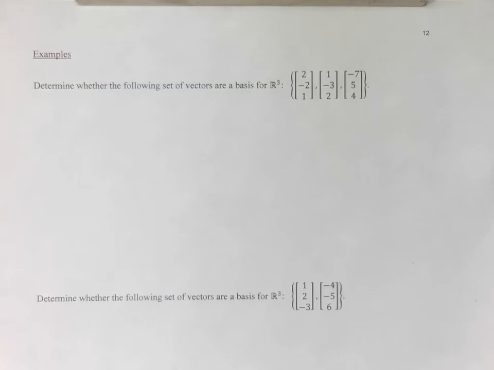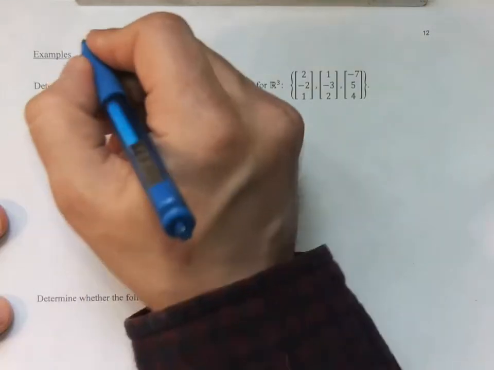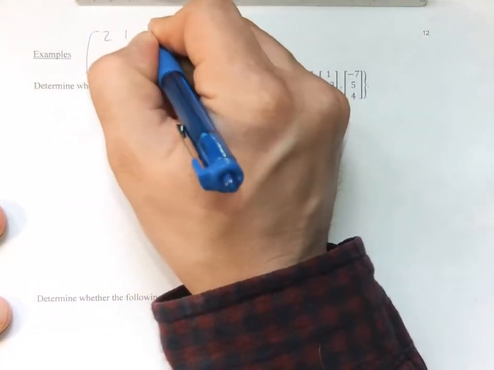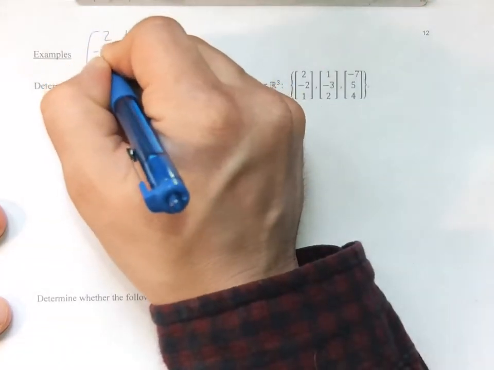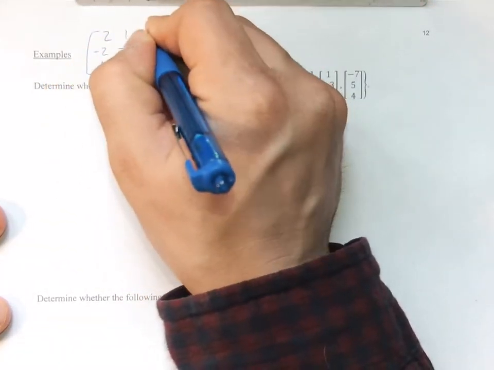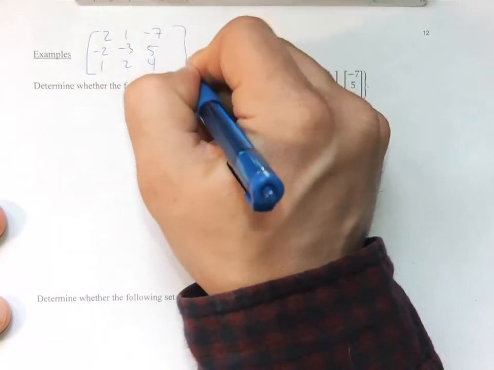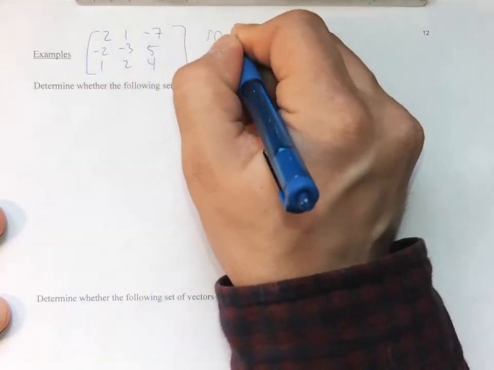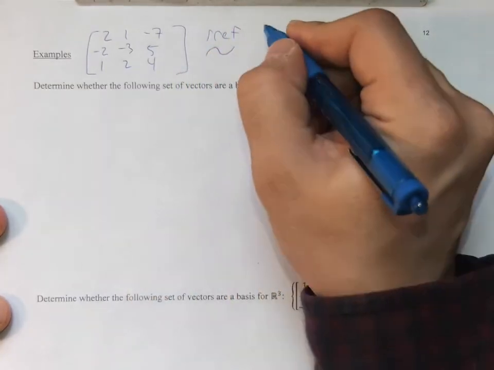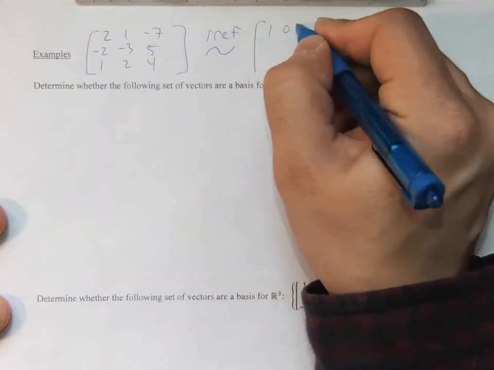And so that's what you want to do in both these cases. And I'm going to leave this one up to you. I'm going to set this one up, but you should already be thinking about what the answer might be. So I'm going to put these vectors in a matrix and row reduce them both, and then give you a second to think about what the answer is. So I'm taking these vectors, let me do it in this order, and I'm putting them in a matrix, and then you want to row reduce it. And if you row reduced it, you should be sure you can do this yourself, but this is what you would get.